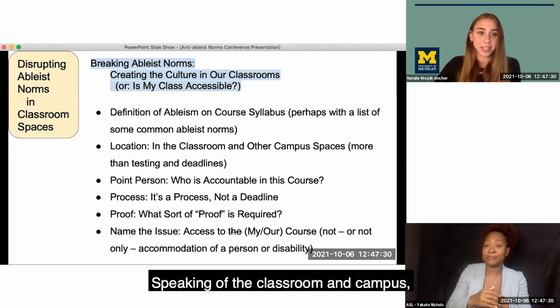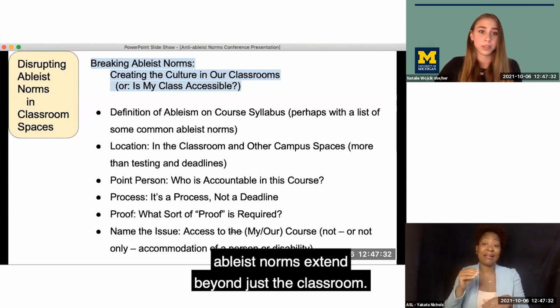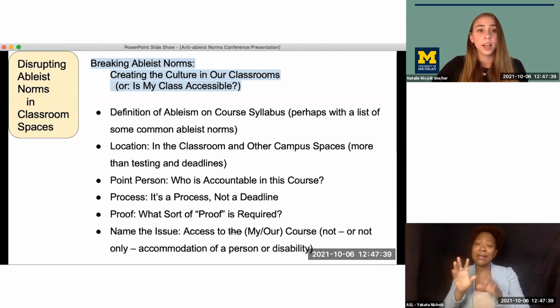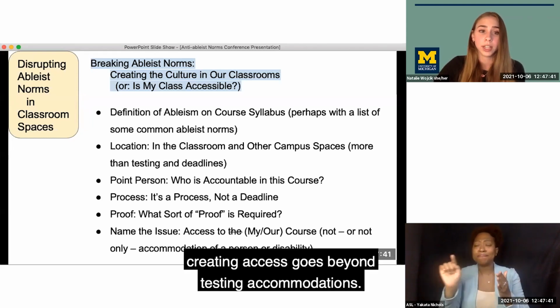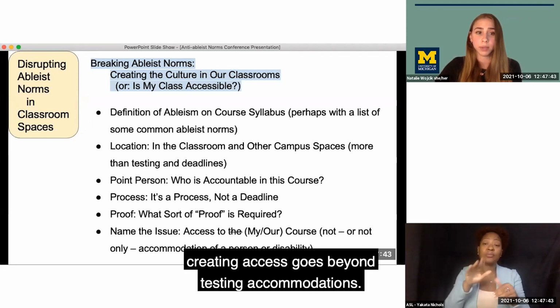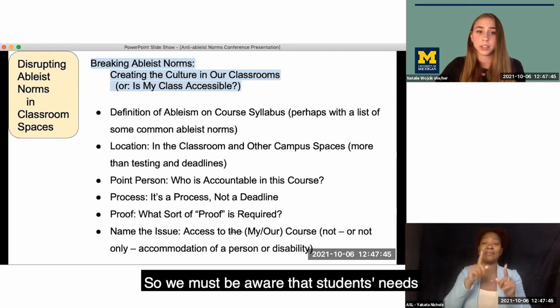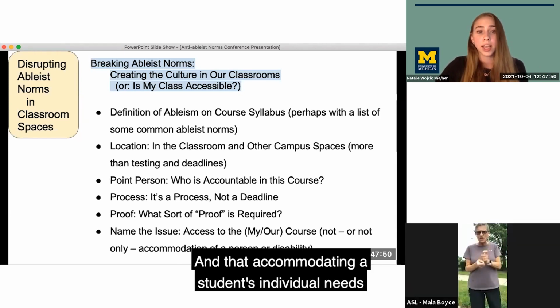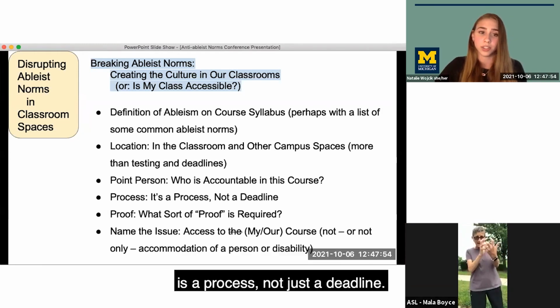Speaking of the classroom and campus, ableist norms extend beyond just the classroom. They go into study spaces, meeting rooms, and more. And similarly, creating access goes beyond testing accommodations. So we must be aware that students' needs may change from a day-to-day basis throughout the semester, and that accommodating a student's individual needs is a process, not just a deadline.